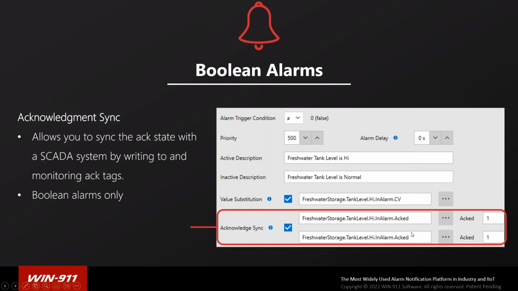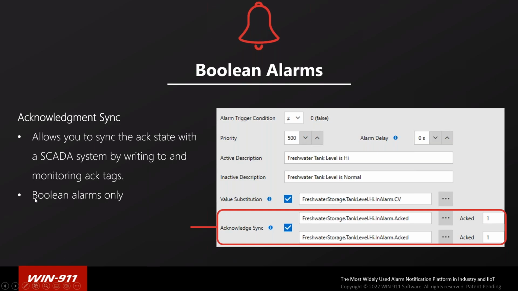So for example, if you want to do this with InTouch, I've got one writing the value of 1 and it's reading the value of true because it's technically a Boolean tag that you're reading out of. So those can be different, and these could also be different depending on your SCADA. So this acknowledgement sync allows you to try to sync up your SCADA, so even if you're not doing a direct connect, one of our proprietary connections, you can still try to maintain that direct connect-like functionality with the acknowledgement sync.